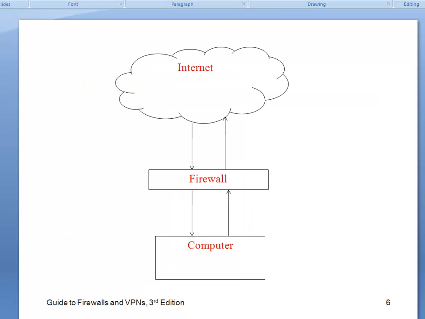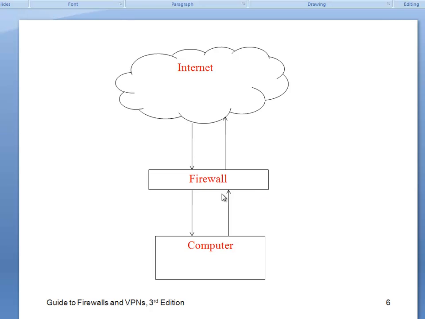So we also have a technological analog here, and this is a very simple illustration because you can have firewalls in all different configurations, but what this is showing is you have the internet out here, you have computers that are connecting to the internet. In the space in between the internet and the computer you have something called a firewall, which can be hardware or software based.